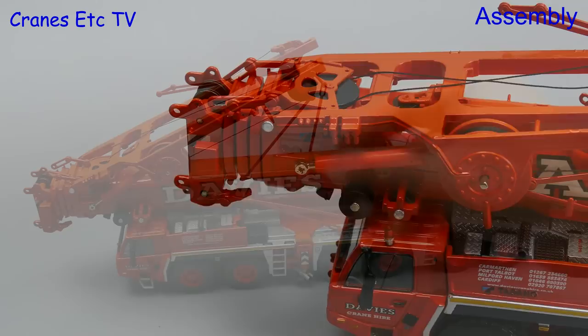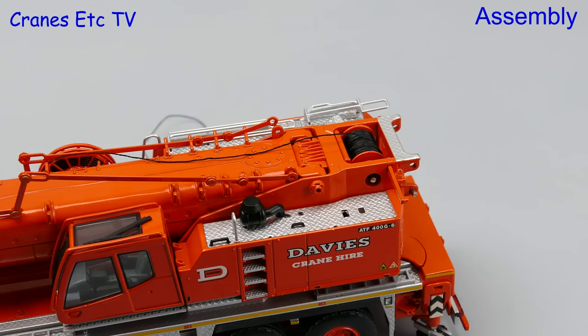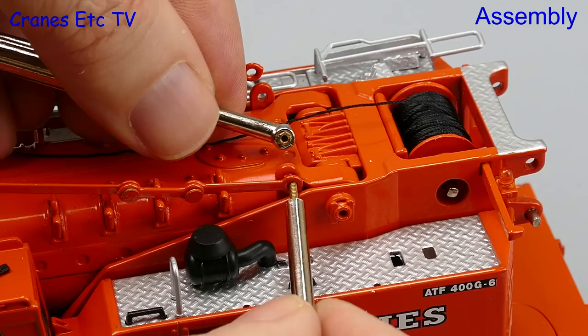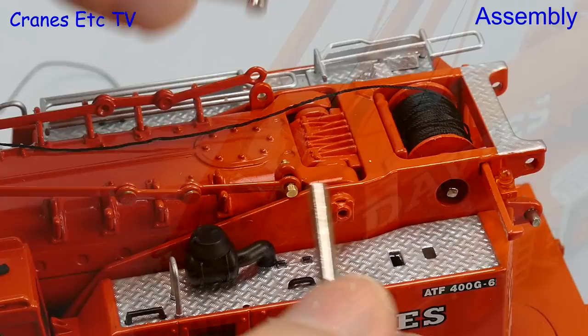We now need to sort out the pendants. And they need to be stretched out properly so they don't get snagged when the power system is working. The ends of the pendants are just fixed to a couple of lugs at the back of the boom, and the connection is made by a tiny brass nut and bolt, and a couple of small tools are provided with the model to help you do them up. Of course, you could try doing the tiny nuts and bolts up with your fingers and thumbs, and I wish you the very best of luck.